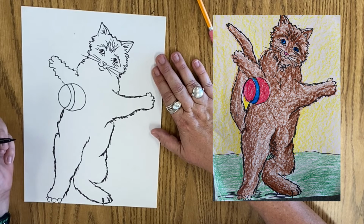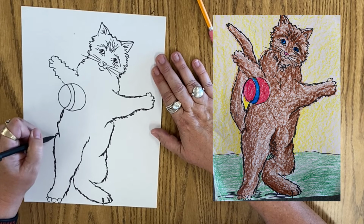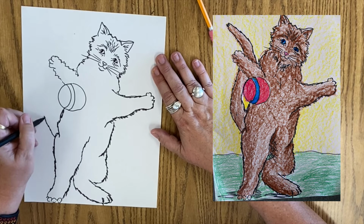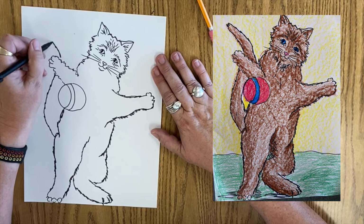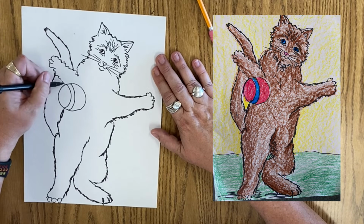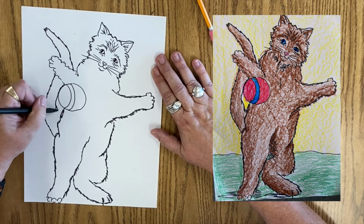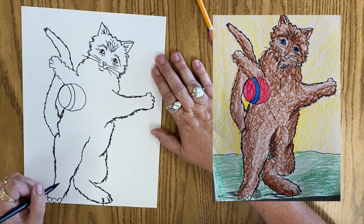And then what are we missing? A tail. Okay, so the tail's gonna come right out of the rump here. And you know what? I think I'm gonna have my tail kind of coming up something like this and kind of coming up and coming back down. There we go.